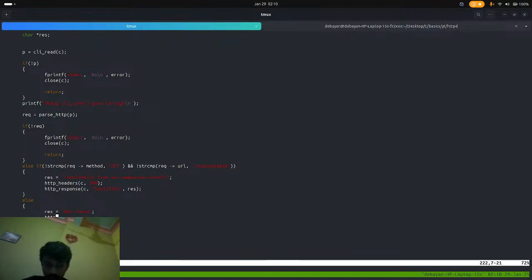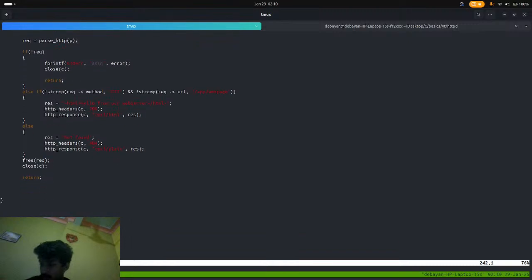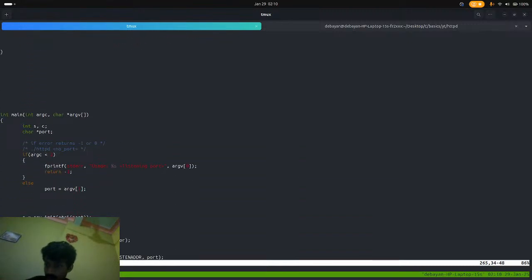Yeah, HTTP headers c and 404, and HTTP response will be c, text/plain, and the response. Alright folks, probably this is all for that.